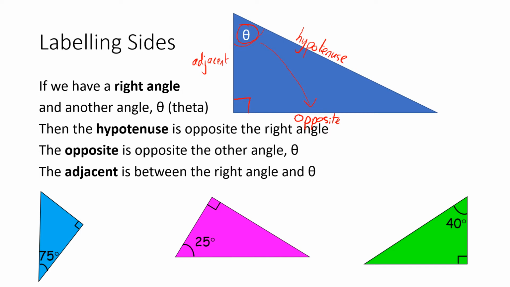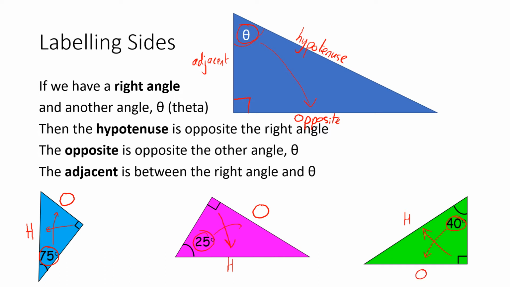So let's go through these three. Hypotenuse is always the easiest to do, so let's label that first. Hypotenuse, opposite the right angle, in each of the three triangles. And then let's think about opposites. So we want something that's opposite to the three labeled angles. They're called 75, 25, 40 this time. So our opposite will be over here, and here, and here.